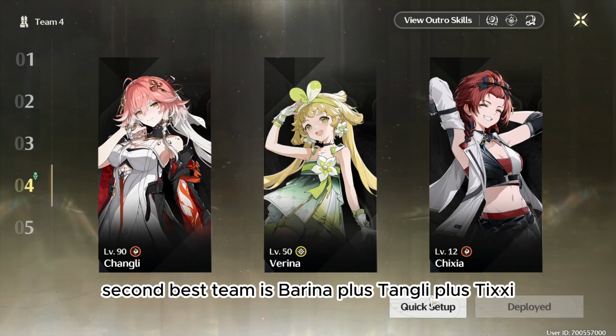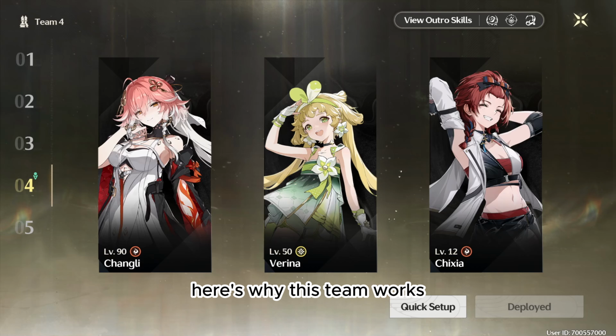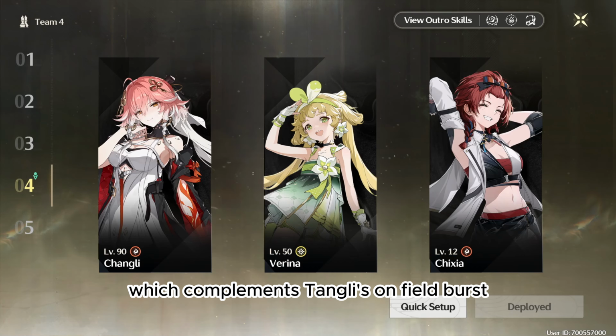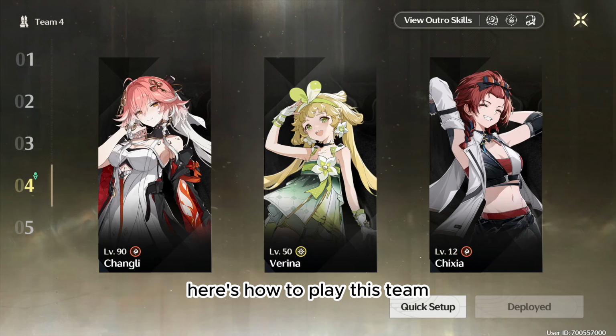Second best team is Verina plus Changli plus Chixi. Explosive fusion damage setup. Here's why this team works. Chixi provides off-field fusion damage which complements Changli's on-field burst. Verina ensures Changli stays alive and buffs the team's overall damage. Here's how to play this team.